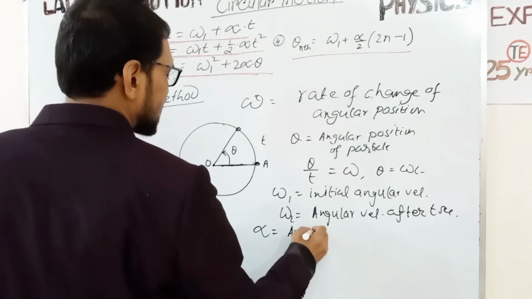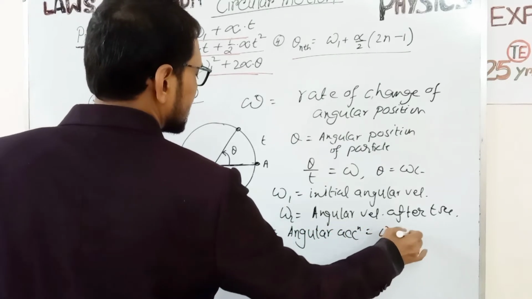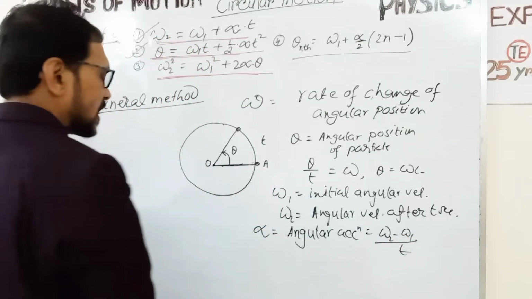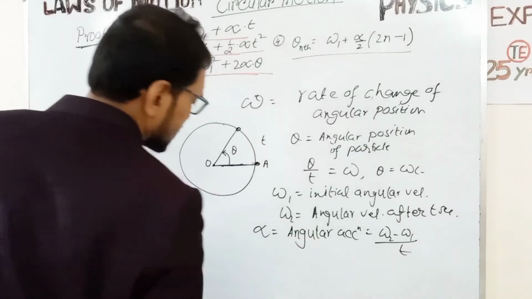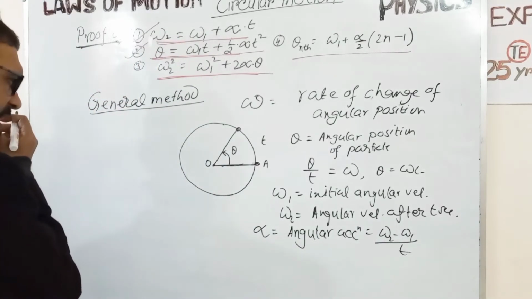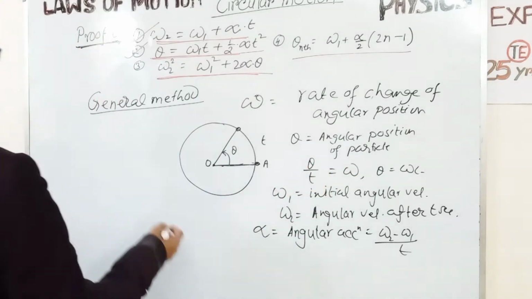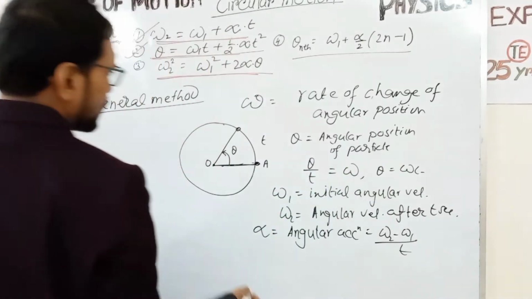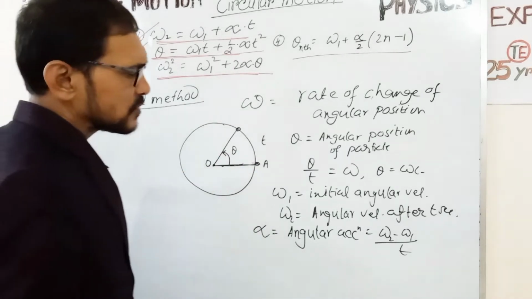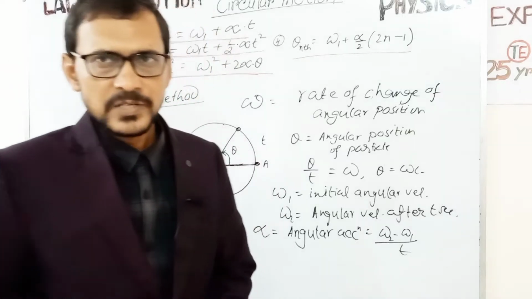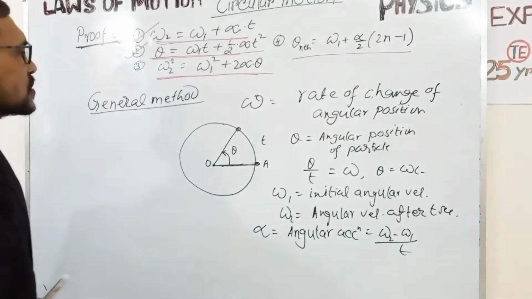And the rate of change of angular velocity is angular acceleration. What is alpha? Alpha is angular acceleration, which is the rate of change of angular velocity per unit second. The change of angular velocity is called angular acceleration. And theta is angular position, so its unit is radian, omega unit is radian per second. Omega actually is a vector quantity. A video has been made on angular velocity, so you can watch that video. Now today I will derive just the fourth equation.